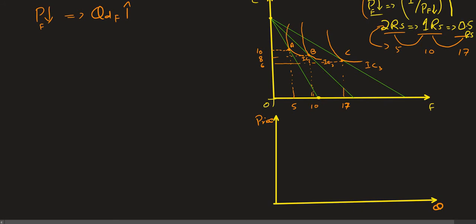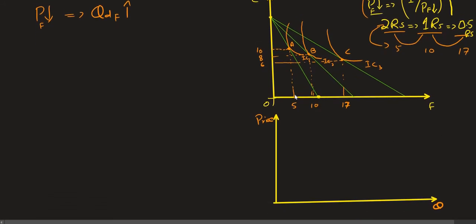And we are going to plot the market as well. If I extend this, here we have 5, then here we have 10, and if I extend this particular quantity, I will get 17 here. In terms of prices, this is 0.5, this is 1, and this is 2 rupees.